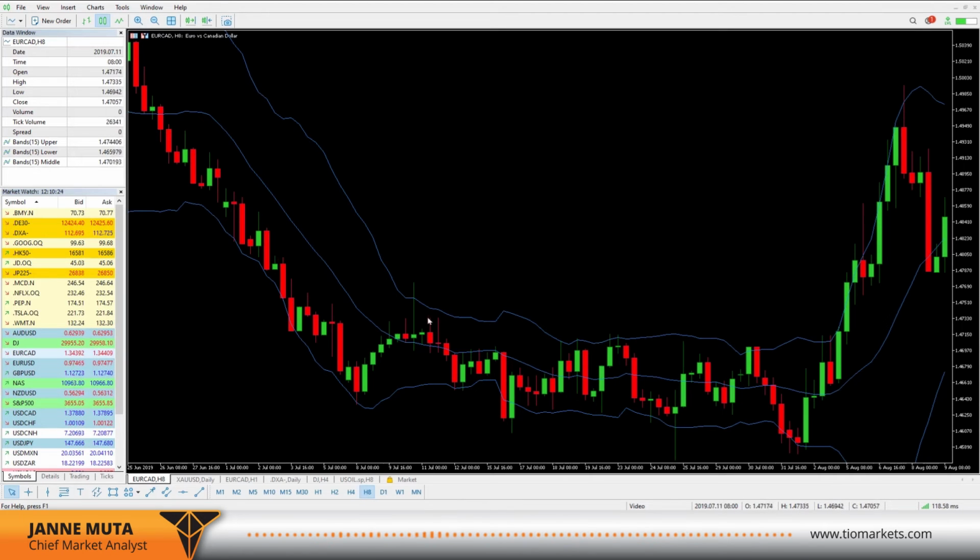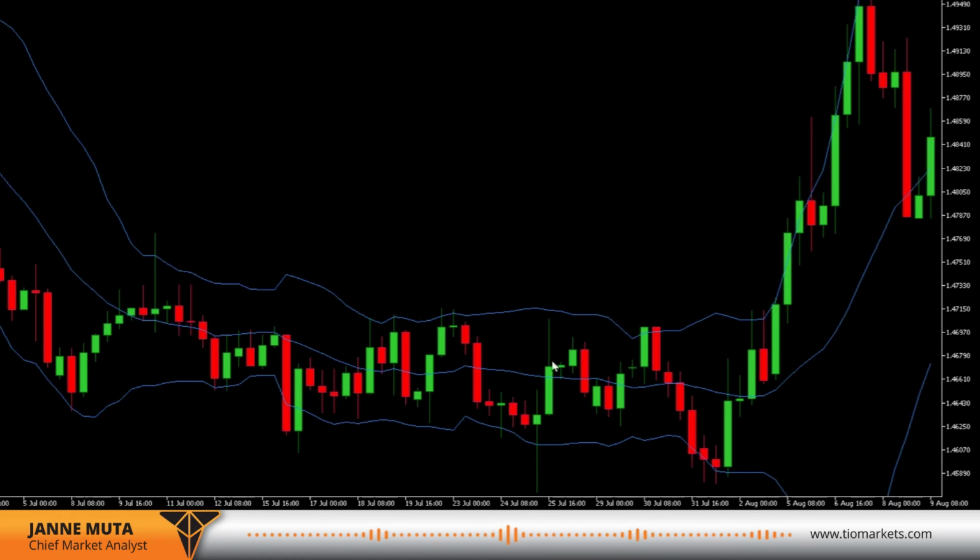And when you see the market bouncing sideways between these ranges, you know that there's a great likelihood that you are in a trading range and you can sell the highs and buy the lows, and eventually there'll be a breakout, obviously, but until then there's money to be made in the range.